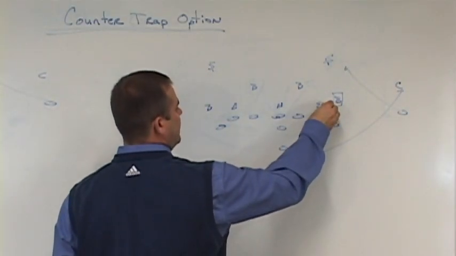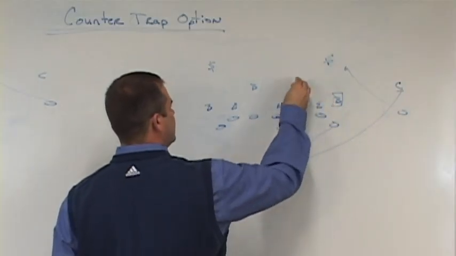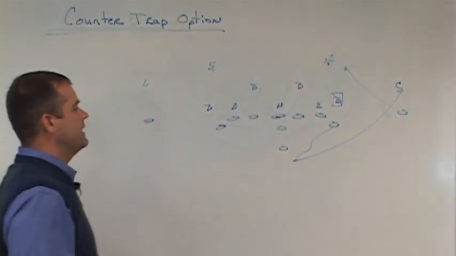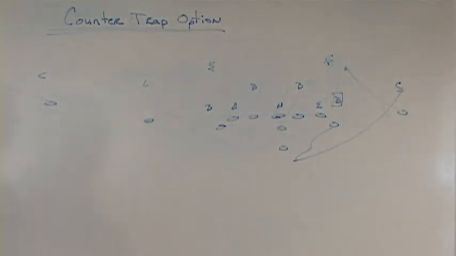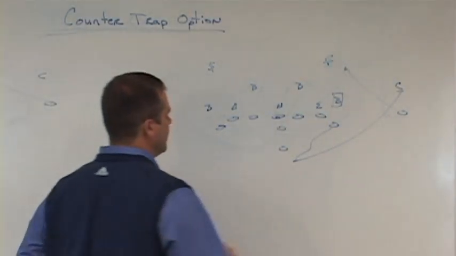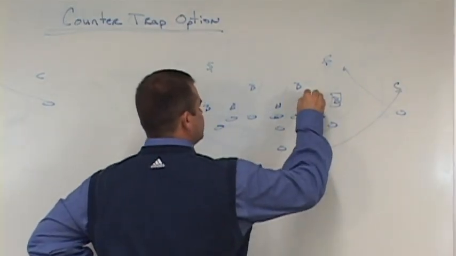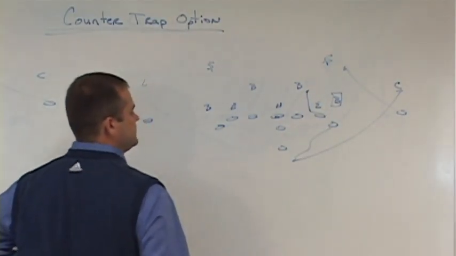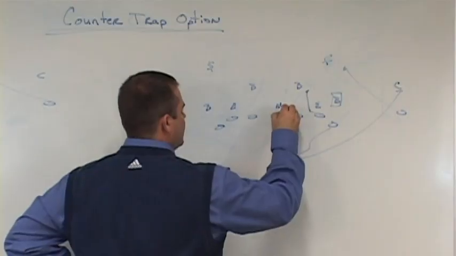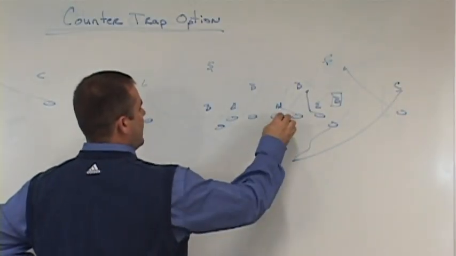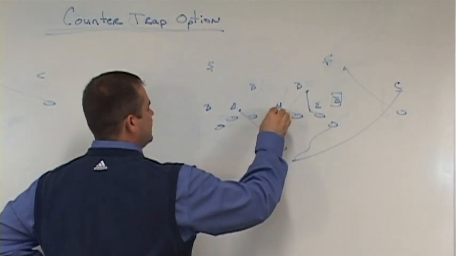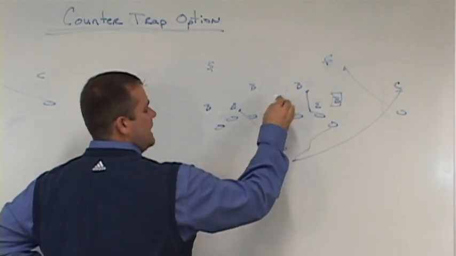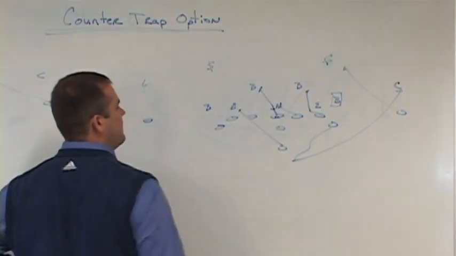If he's a loose 5 technique and that tackle can get inside release and get to that play side backer, this guard now knows he has to get to that defensive end's outside shoulder, just like we looked at over here. Okay, so let's just assume that this guy gets inside release here. We're again down scheming. That guy's wider, so now fullback is going to be responsible here. He's gonna step in this direction. If he has a heavy nose, we'll double it to the backside backer.